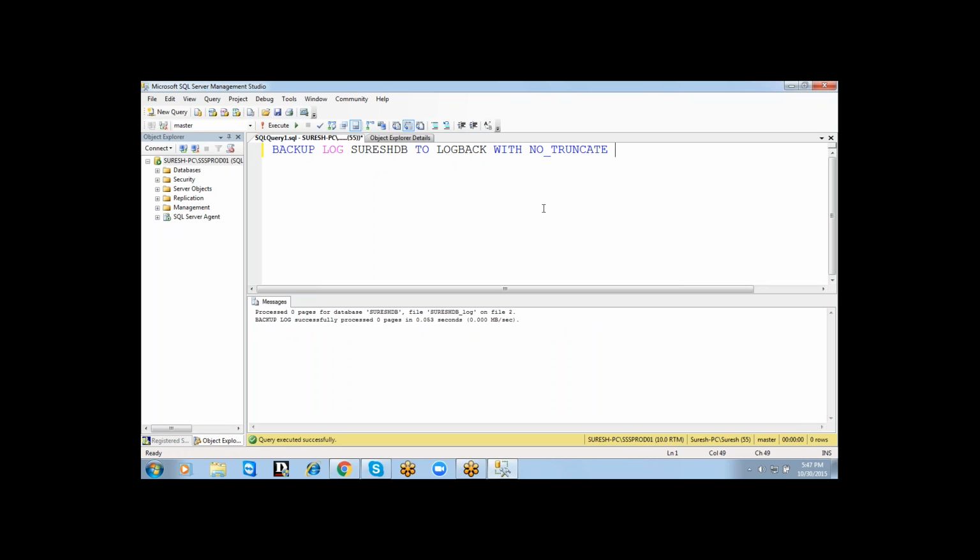I'm a little bit confused with the truncate and non-truncate. No, listen, I'll repeat. Don't worry about that. When you're taking a log backup, you're copying data from the log file, the LDF, right, Imran? If you are taking a truncate log backup, after completion of the log backup, whatever data is there in the log file will be deleted. After every truncate log backup, your log file size becomes zero.